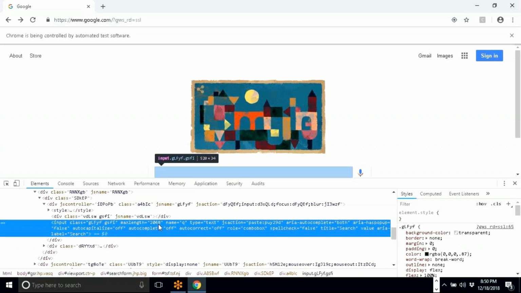Max length is 2048. Name is equal to Q. Type is equal to text. JS action is so and so. Area is so and so, and so on until label is equal to search. There are like 10, 12 properties. Title is equal to search, right? Okay, so this is the complete signature of this object.